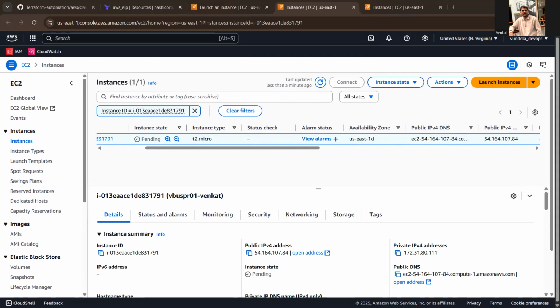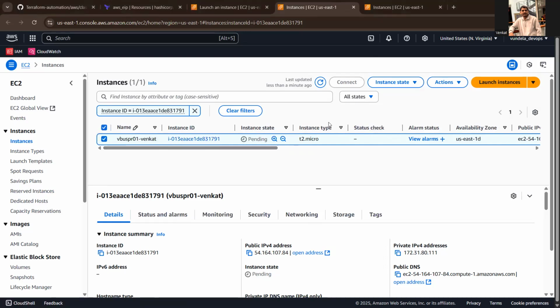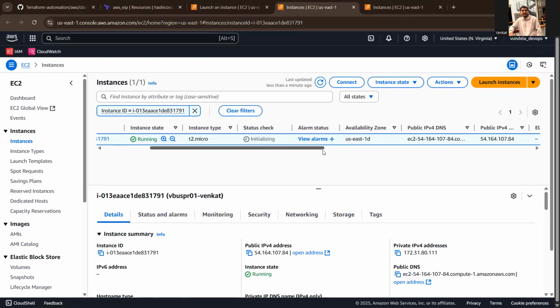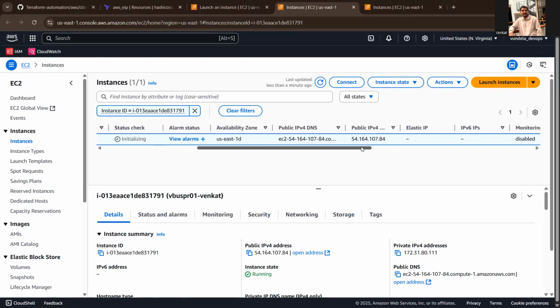So we'll wait for the EC2 instance to complete the status check 2/2. Just click on refresh, and it will have the public IP address.